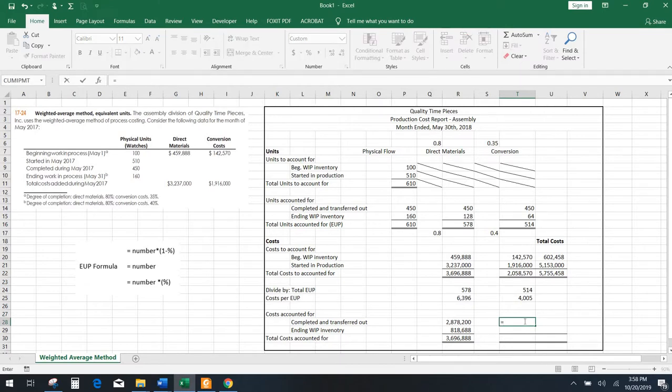Take this, multiplied times completed and transferred out. Take this, multiplied times ending, and then auto sum those.